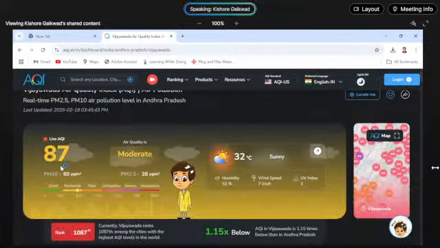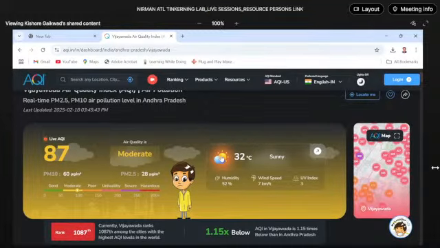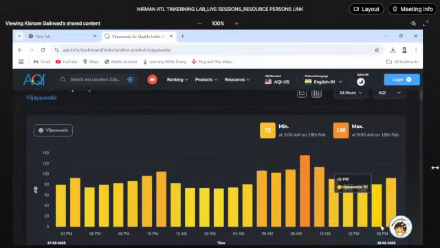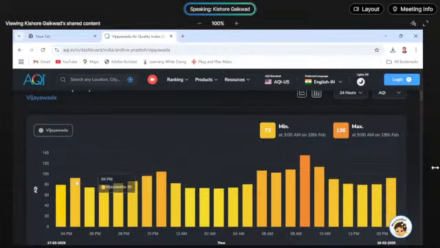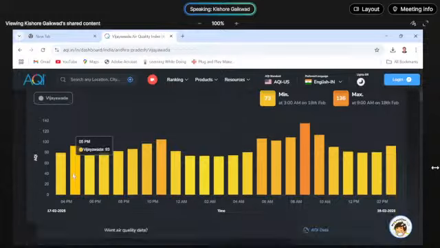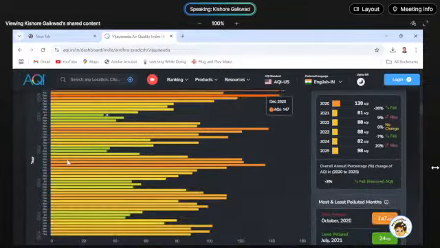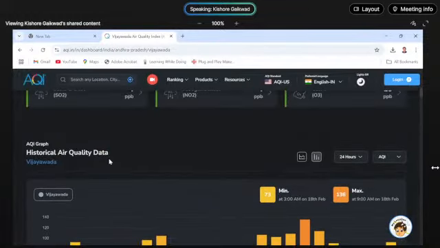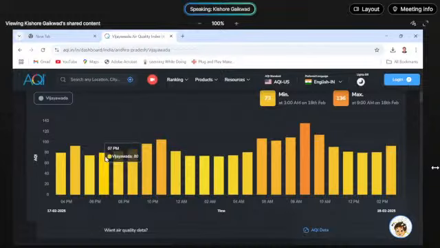This temperature is not Celsius, this is Fahrenheit. So Vijayawada is 32 degrees Celsius right now. And this is the air quality index for Vijayawada. Early in the morning, maybe because of industrial shifts, you can see that data. You can see the same thing for the last so many years. You can get that data and plot it like this. All the pollution control boards and private organizations like this AQI organization collect this type of data and publish it.